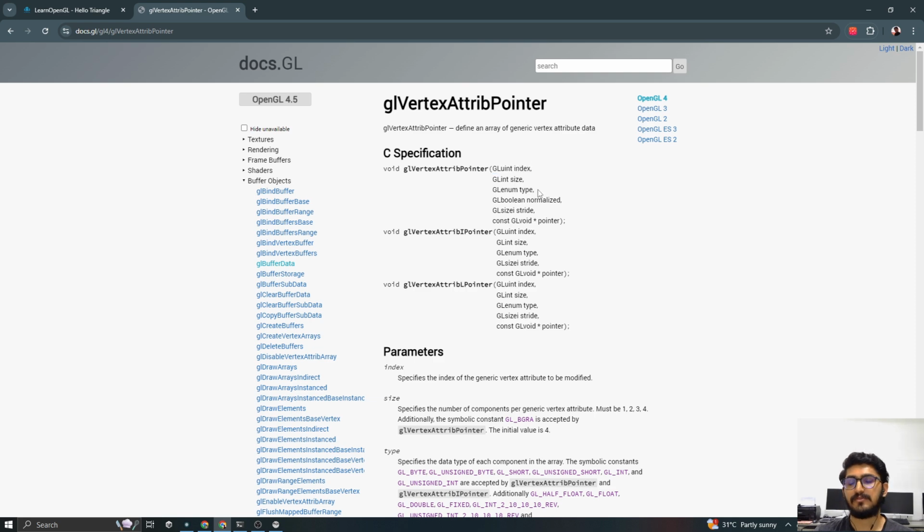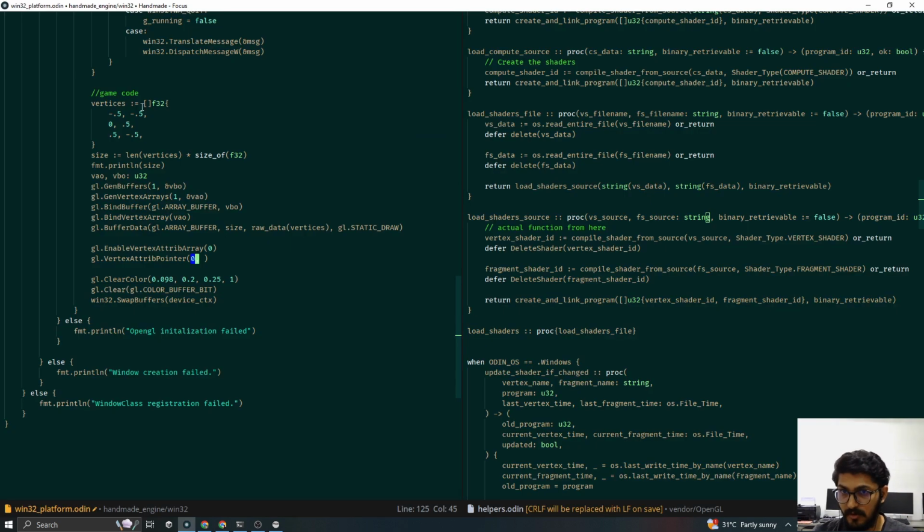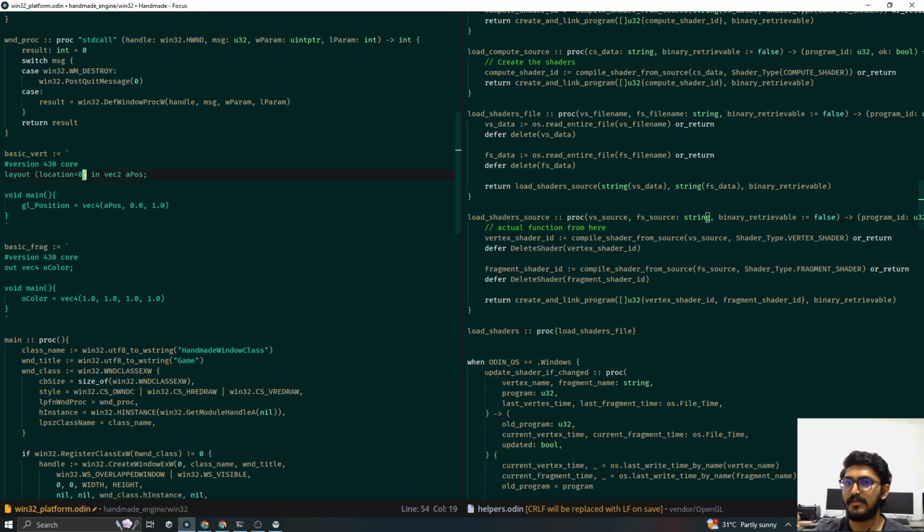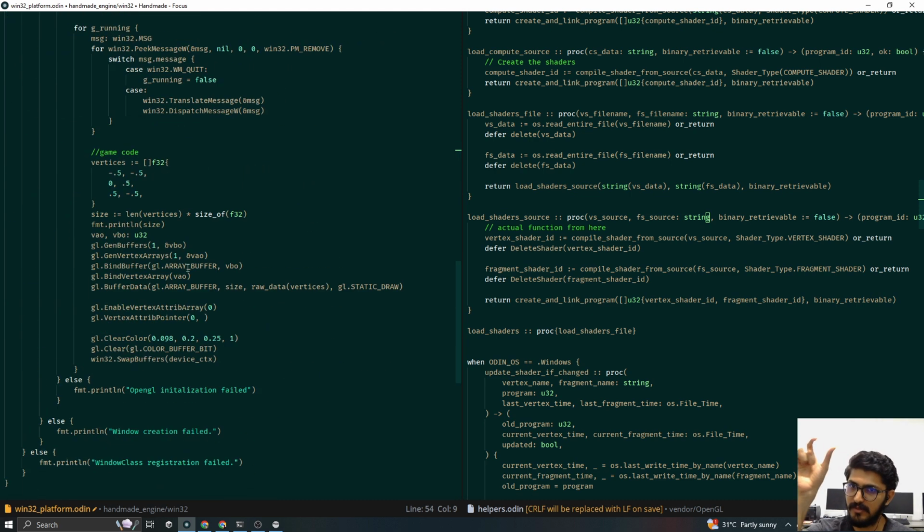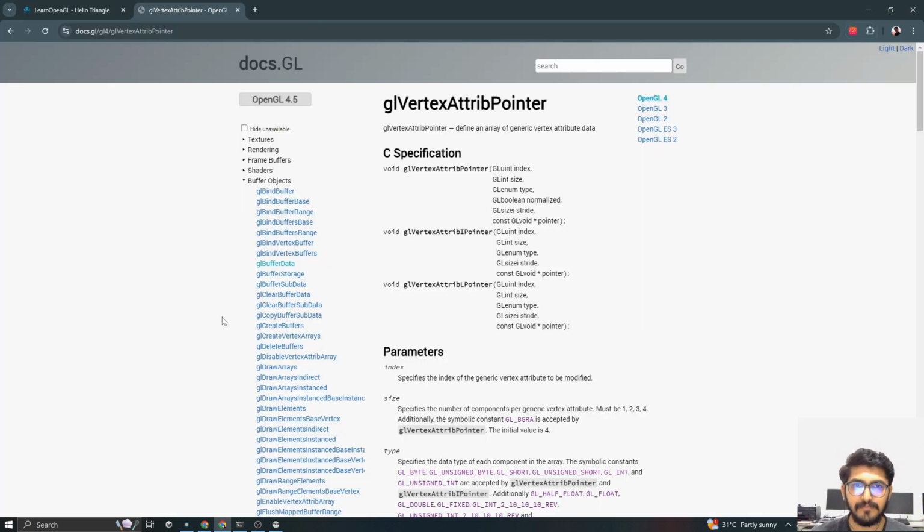It takes in the index, which is the index of the layout location we specified here. So for this particular 0th location, how does it convert our raw data to this position data, which is an x and y coordinate? We define that in this function.